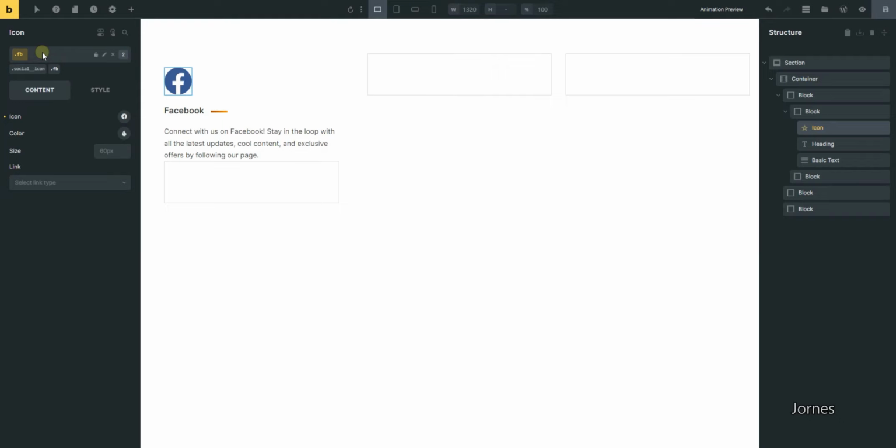Maybe this is the power of Bricks. When I delete the global class, the styling all remains with the class names. As soon as I have the same class name, all the styling will follow the class. I think this is the story.